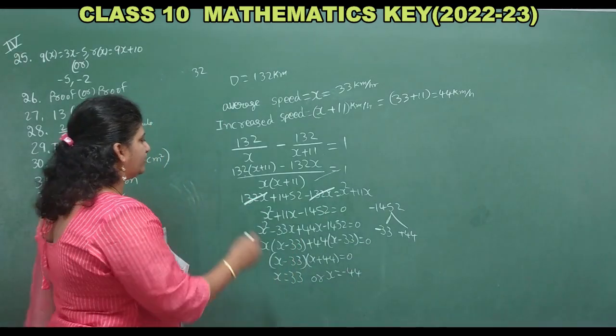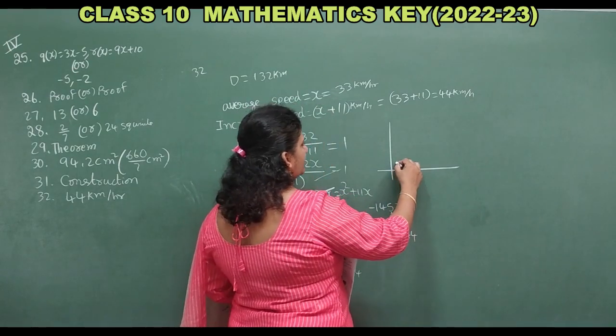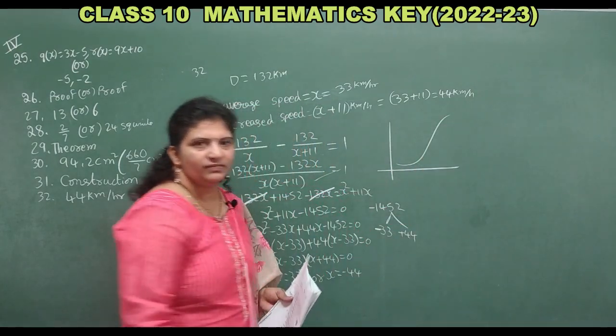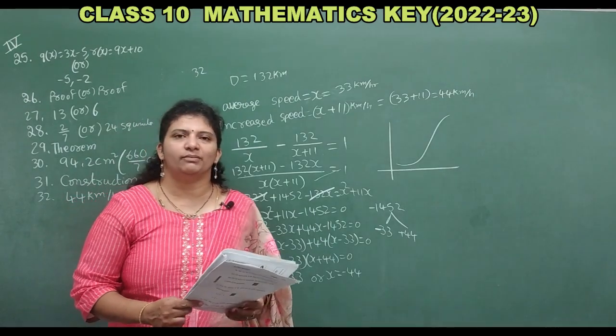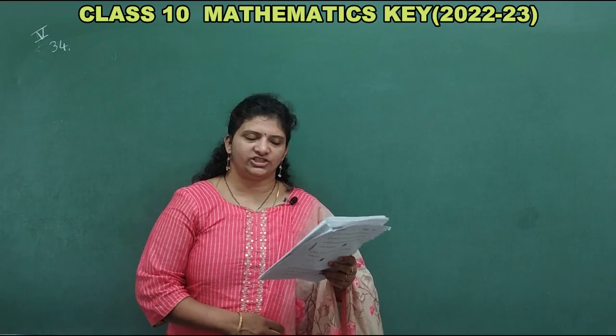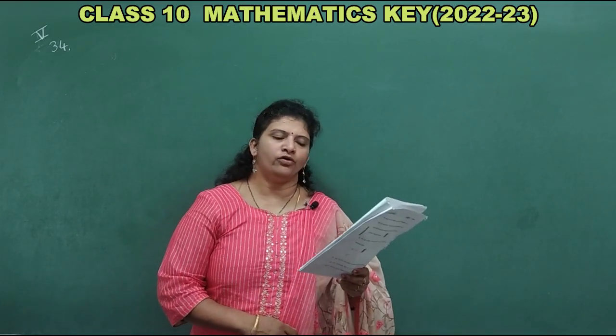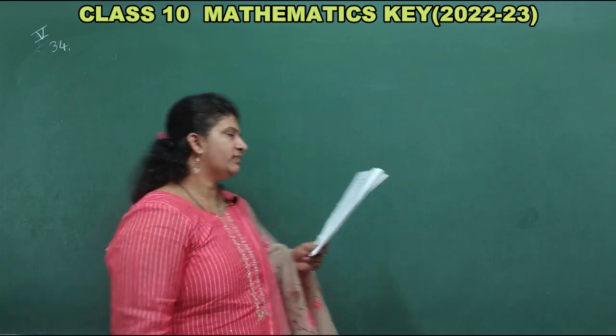So your less than type ogive will be in this form you are going to get. Okay, so with this we are going to complete our 4th main. 5th main, answer the following questions. In this you will be having 4 questions, each carries 4 marks. 4 4s are 16 marks total.